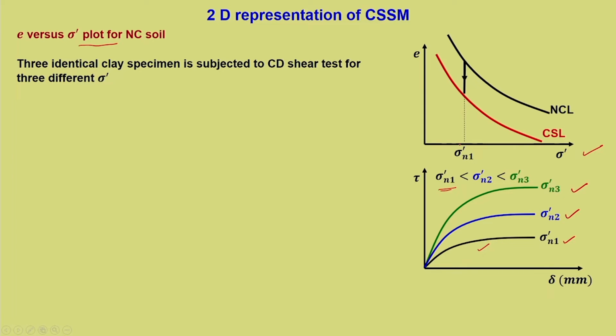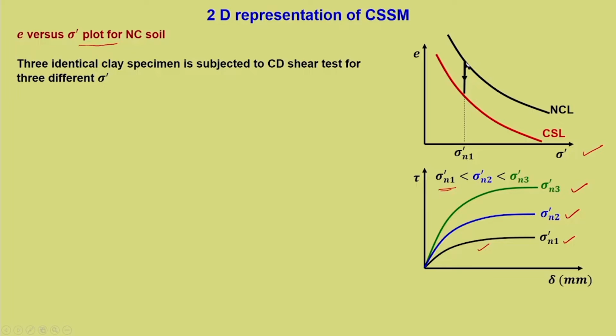Now, for sigma n1 dash, we know that e is going to change. This is information that we have known from our previous lectures; every time I was hinting at this point when we were discussing these in module 2 as well as in module 3. Now, we need to keep those points in mind while discussing this module as well. So, what is the first thing that we understand for normally consolidated soil? It is compression.